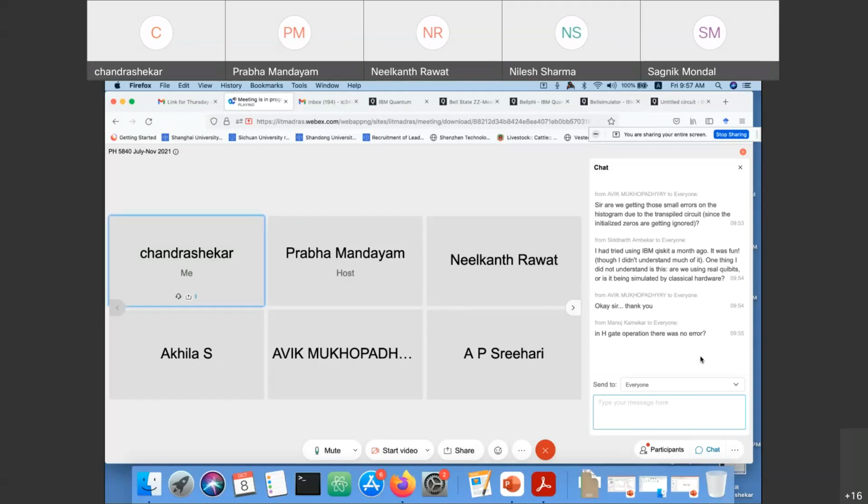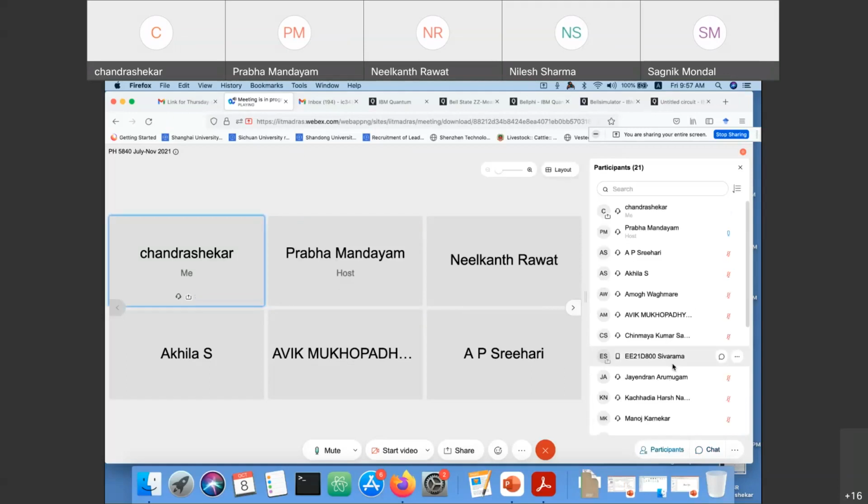Whenever you're doing something on the simulator, it's basically being simulated on classical hardware. I think Chandra also showed, they have different kinds of simulators, including noisy simulators where in the classical simulation itself, you can try to mimic the real qubit by putting noise in the qubits, in the gates, etc. But those of you who have worked with this know that the actual run will be much noisier than even the noisy simulator, usually, unless you have a very small circuit.